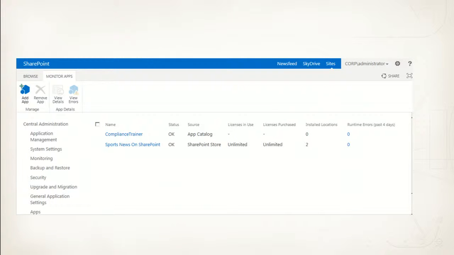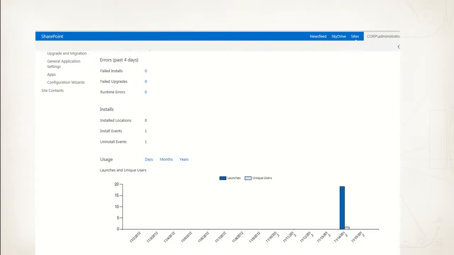And then you can also see it was installed in 2 places, and from a runtime perspective, these apps are running great. And when you take a deeper dive and click on it, you can see this app is brand new, so it was only deployed once. But you can see right here the usage. This has been launched 1 time, and the number of unique users was just 1.